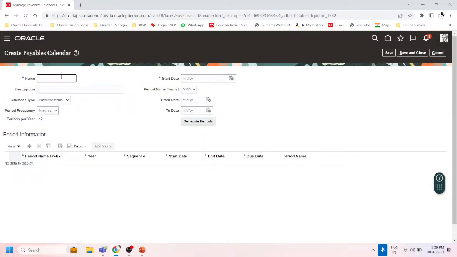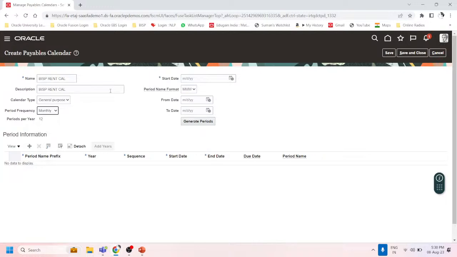I will provide the name as BISP rent CL, right? That is my naming convention. Same here. The calendar type is General, and frequency is monthly, right?